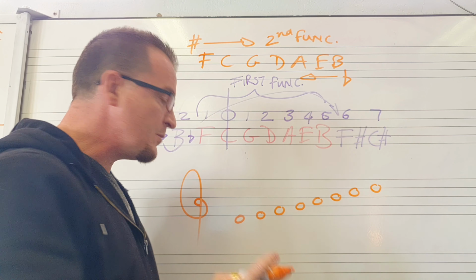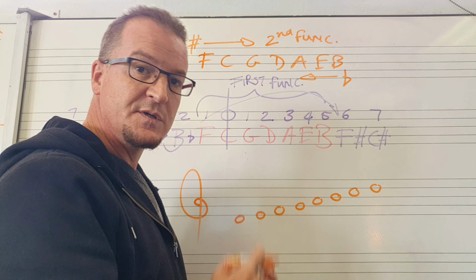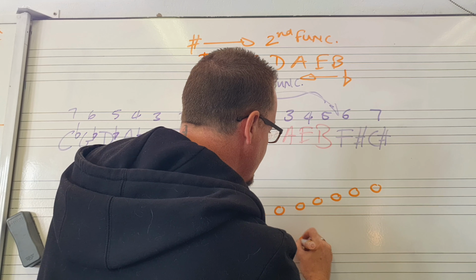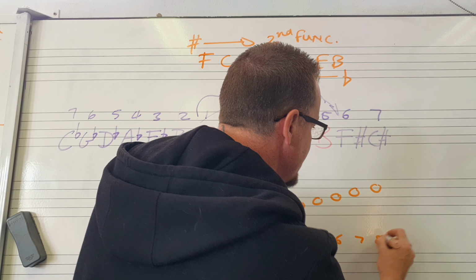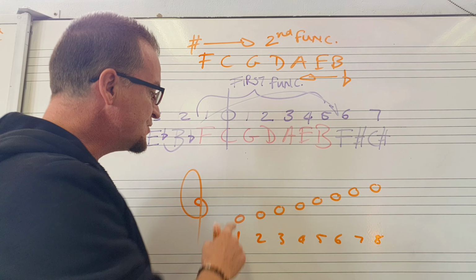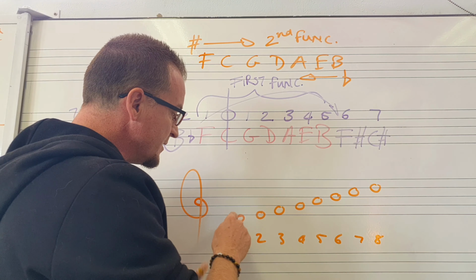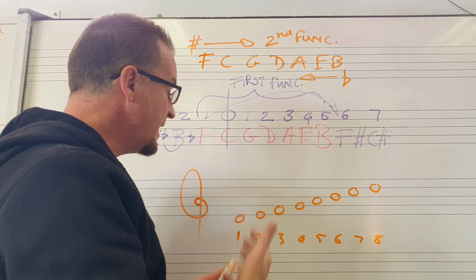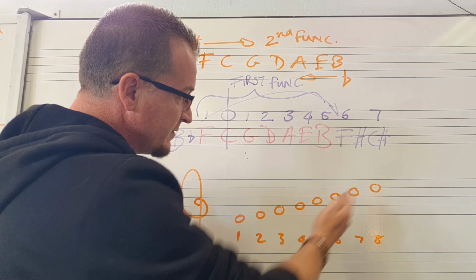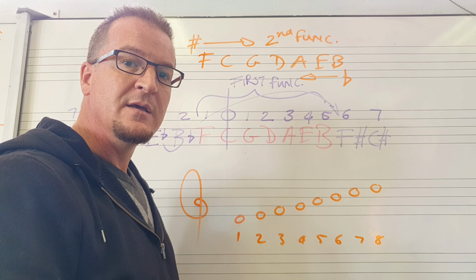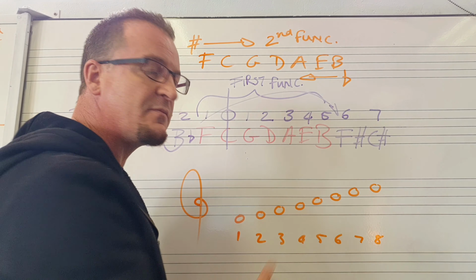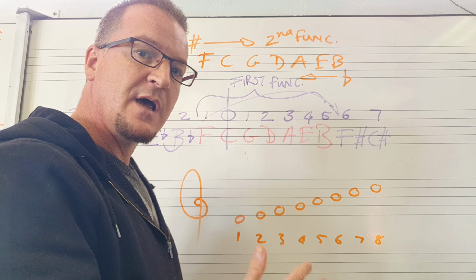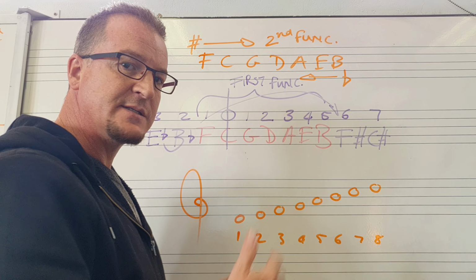Now, make sure in step one, these are written with some spaces because you're going to add the sharps or flats. And make sure that you have 8 notes. And make sure that it is written neatly. And if you start in a space, then it is space, line, space, line, and so on, or if on a line, line, space, line, space, and so on. Check that you haven't messed this up. You won't believe how many pupils just mess up the first step, which is the easiest step. Okay, that's step one. Write your notes down on paper. It's D major, it starts on D, it's 8 notes.